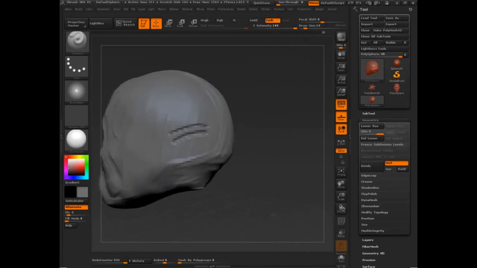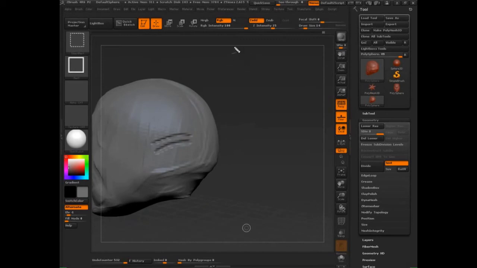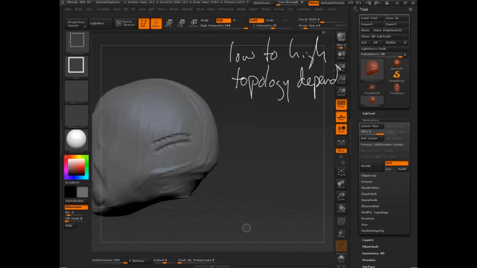And the issue that I want you to keep in mind is that the low to high is based on topology dependence. So this is things like the standard brush. It's a topology dependent brush. You know, everything is related to you having organized topology to some extent or another.